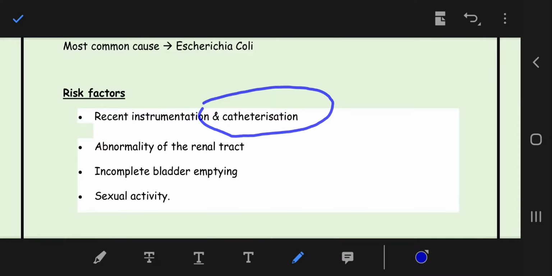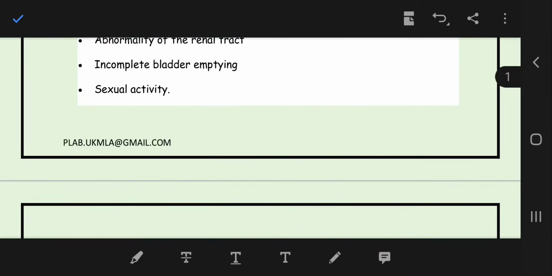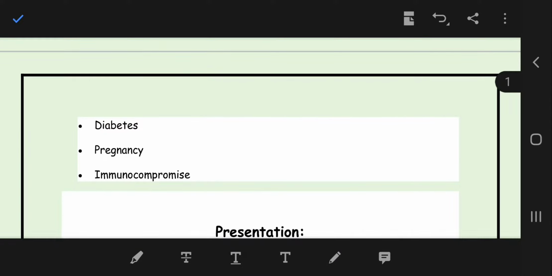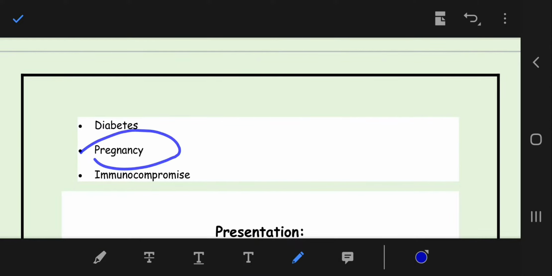Okay, right. So moving on, pregnancy is another risk factor. Why is it important? Because they ask you how do you manage, what antibiotic do you give to a patient who is pregnant. It's not the normal ones. You can't give normal medication. It's not 3 days like in women who aren't pregnant. It's different, so we need to know the guidelines. Which guidelines? NICE guidelines, what they say on how to manage a pregnant lady with regards to UTI.